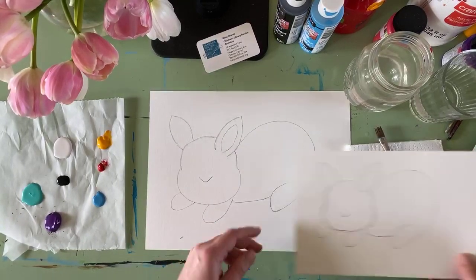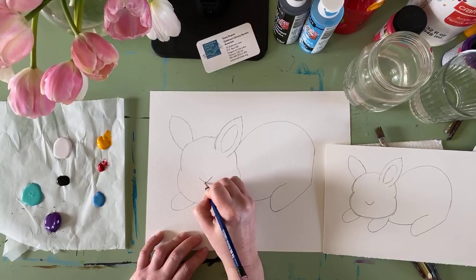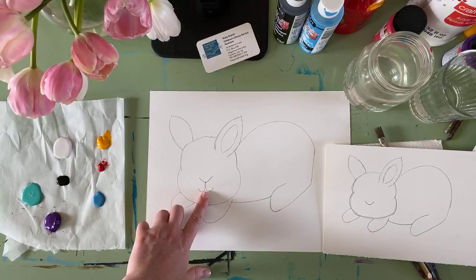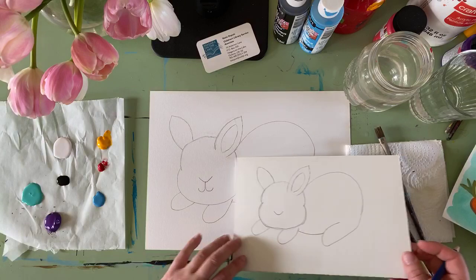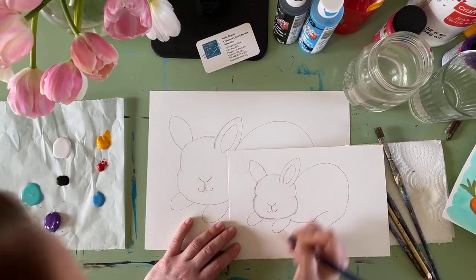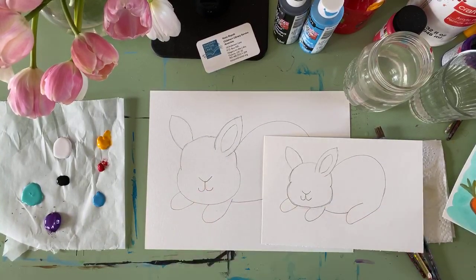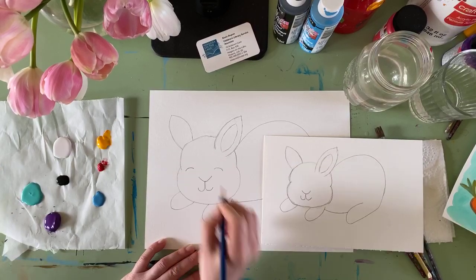And then the next step is we're going to make those little, I guess, bunny cheeks. They're gonna go down and up, and down and up. Now see how I have a little space between that? Don't worry, we're gonna be painting it, and probably our paint line, the brush that we use, is gonna be thicker than what we draw. So just like that. Okay, so we have our little bunny mouths. And then the next thing we're gonna do is make little bunny eyes. Just like so.